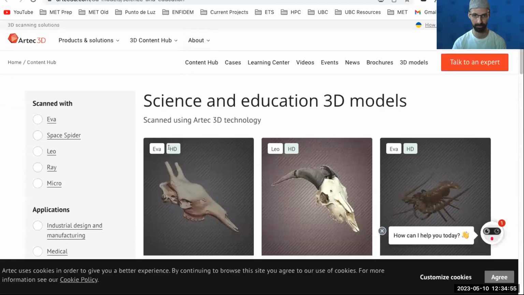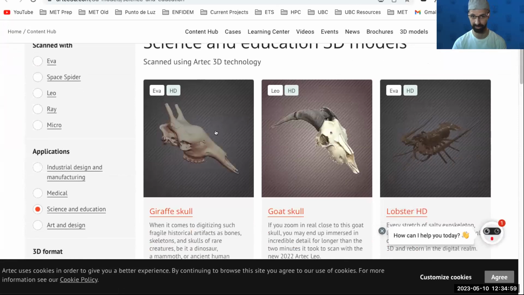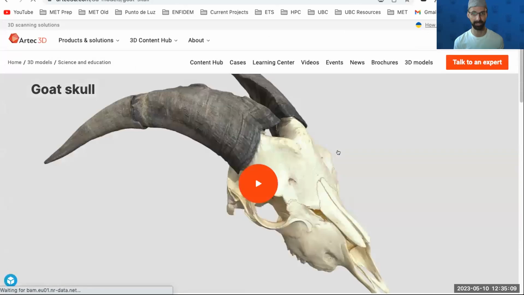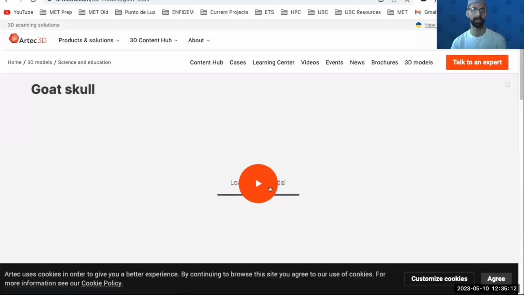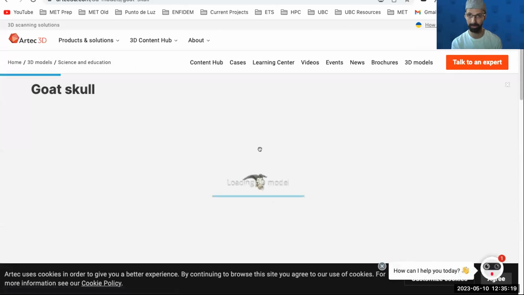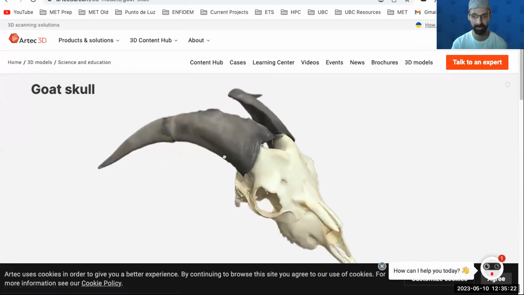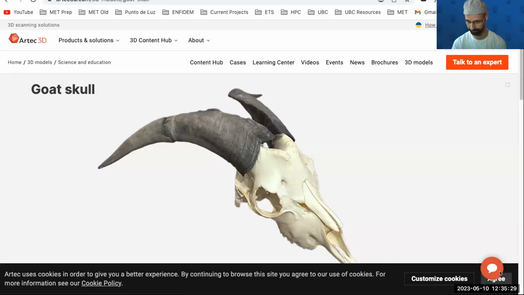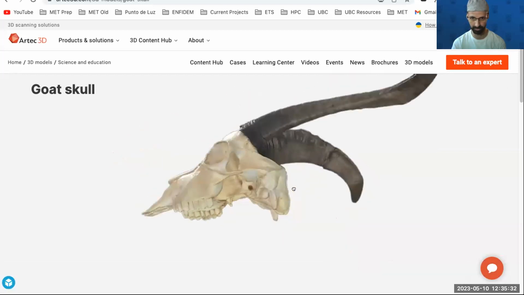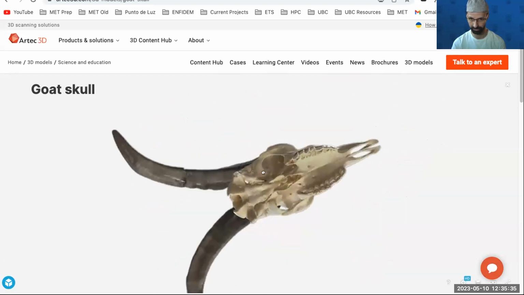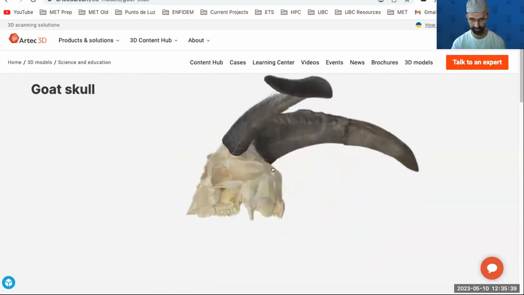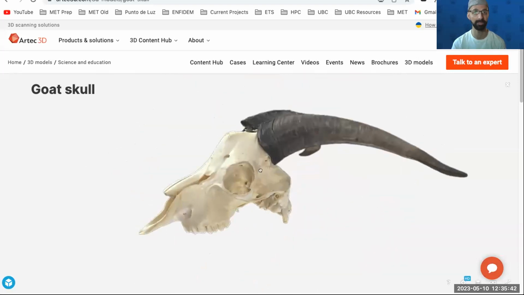But if we go here to this page, you'll see that they have different categories, and then you can explore 3D models of different things. So let's say a school, right? In this case, it can be a biology class, and you're looking at the skulls. So having the option of looking at the 3D object and exploring it from all the angles is going to be a much more complete experience. So let me just, what is this? The cookies. Yeah, there we go. Okay, so now you can navigate that and see it from different angles. So it gives you a much more complete view of what's being learned.